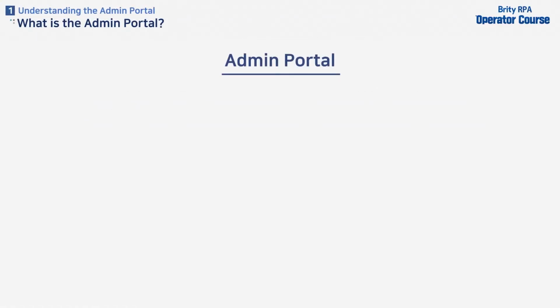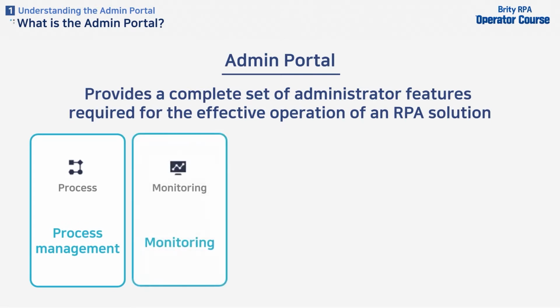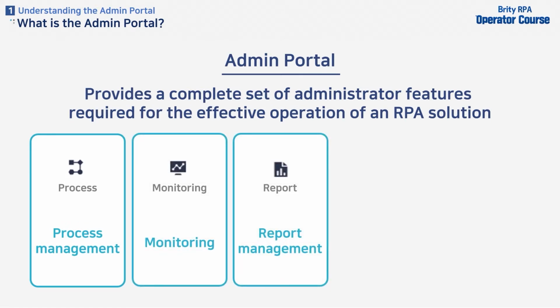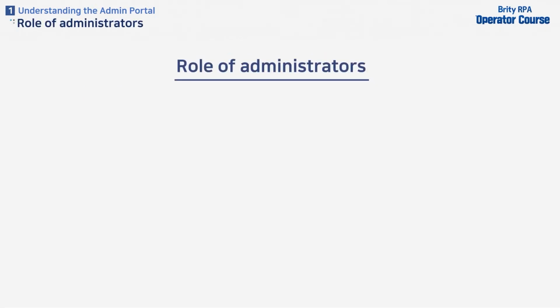The Admin Portal is a portal website which provides a complete set of administrator features required for efficient operation of an RPA solution. The key features of the Admin Portal include process management, monitoring, report management, OCR management, and system management features. Before looking further into the Admin Portal, let's learn about the role of administrators, who are the main users of the Admin Portal.